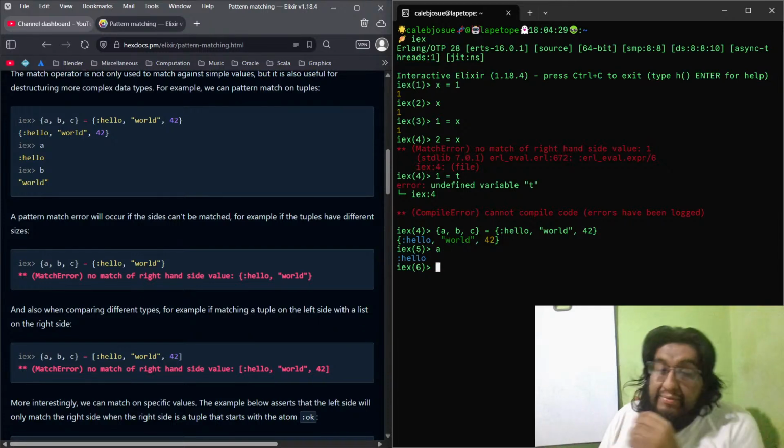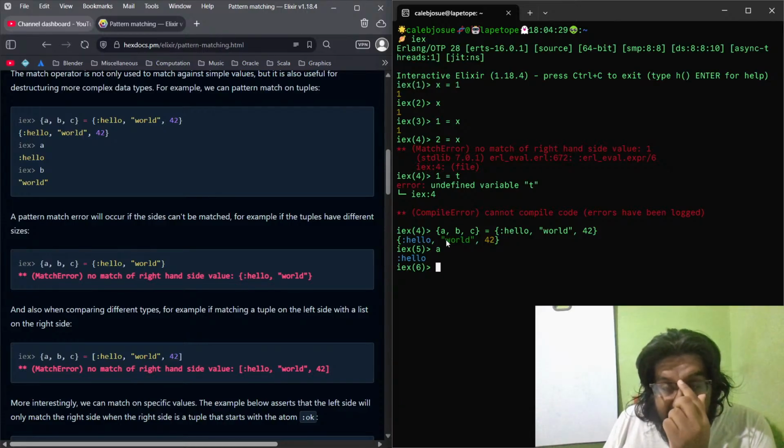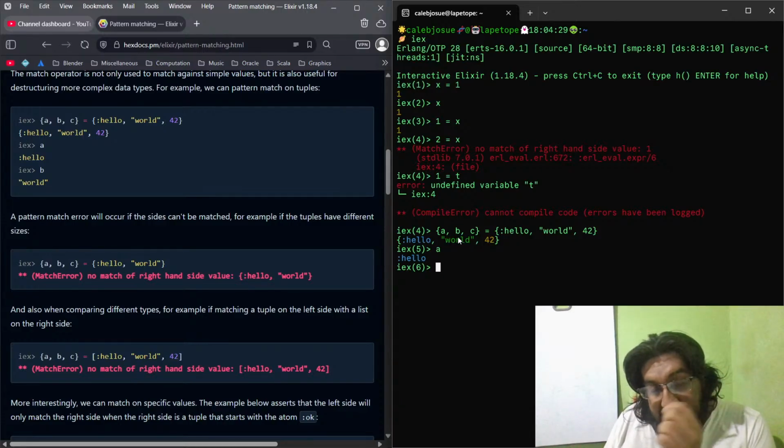Let's print a, and you can see that it performs some kind of assignment, but it's actually a match of a size-three tuple with another size-three tuple.